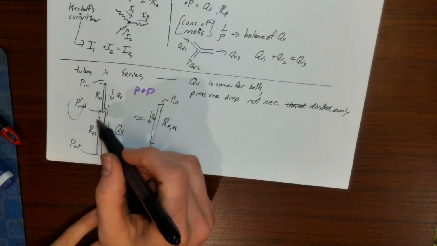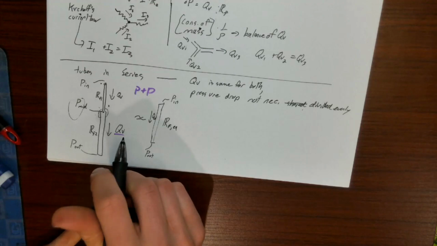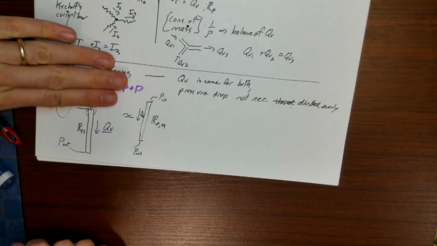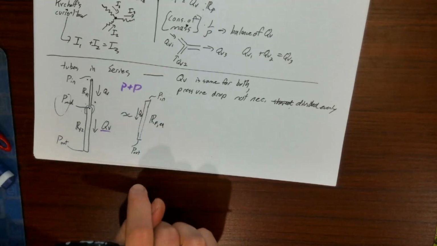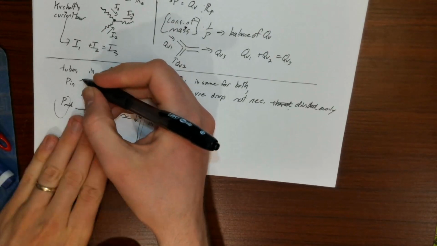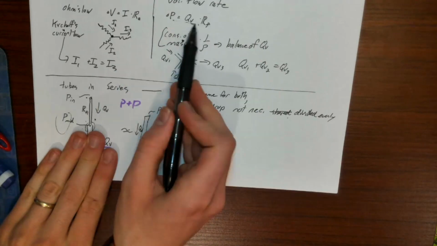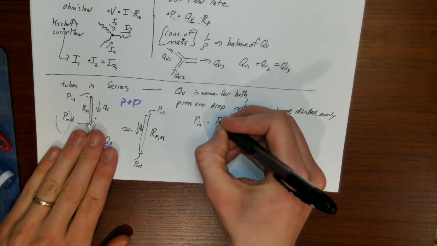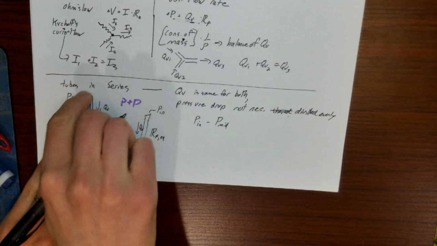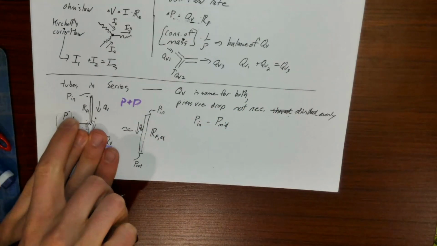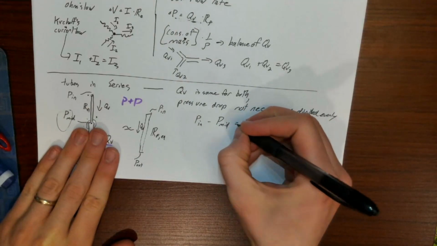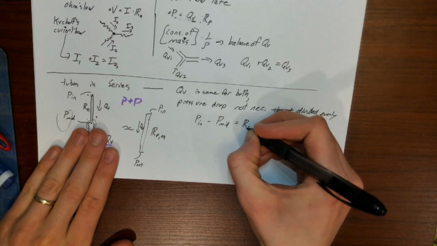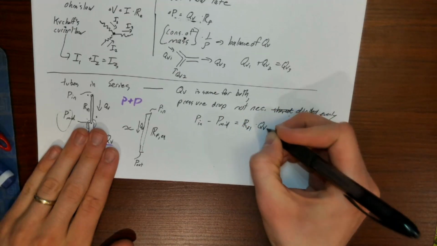So that's the idea of combining tubes in series, and you can formulate that by looking at this one and looking at this one and adding them up and trying to make it equivalent to this thing. So we can say, let's apply this relationship to the first resistance. That's going to be P in minus P mid, because if I look at the first one in isolation, mid is the outlet of the first tube. So that's going to be the fluidic resistance of 1 times the volumetric flow rate.